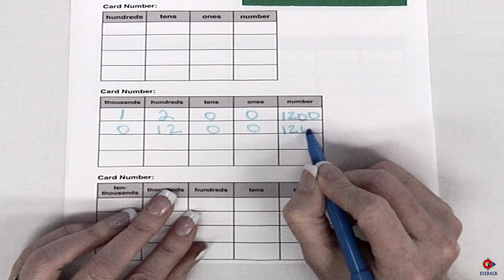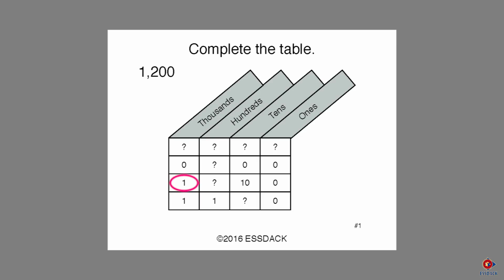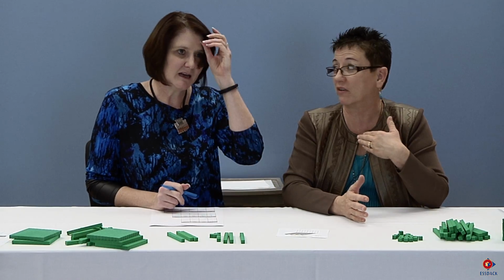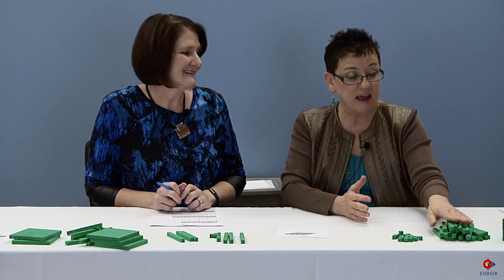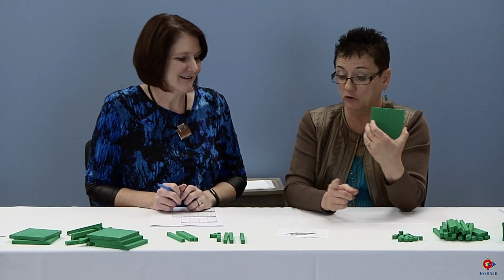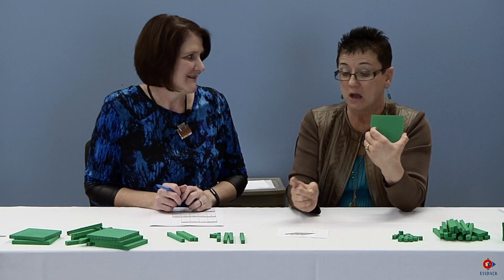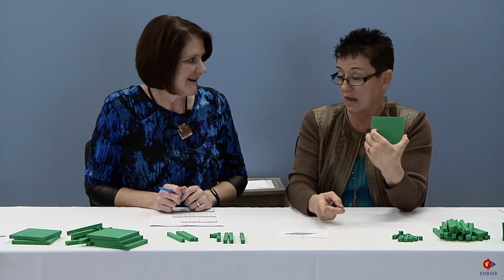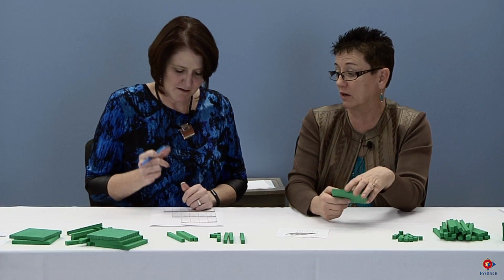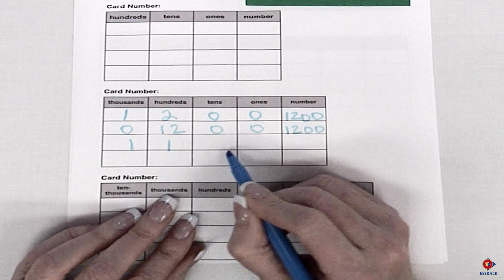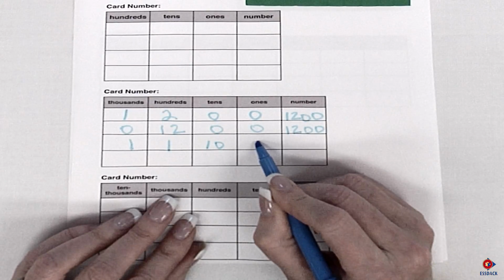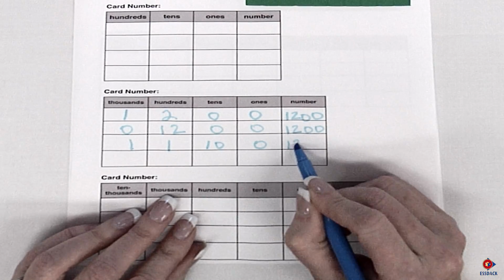Okay. The next one, you did let me use the 1 in the thousands place. And 10 in the tens place. And so now I have to understand that 10 tens actually makes 100. So what I really have represented there right now is 1,100. I need to have 1,200, so I need another 100. So I'm only going to need 100. That's correct. Based on what the rest of it is.